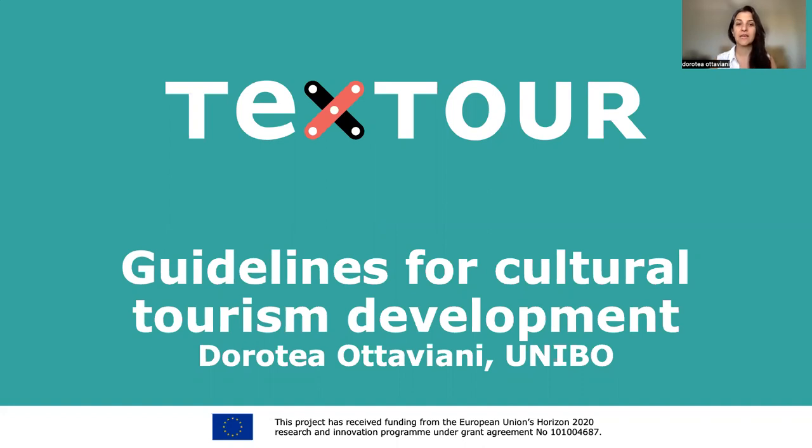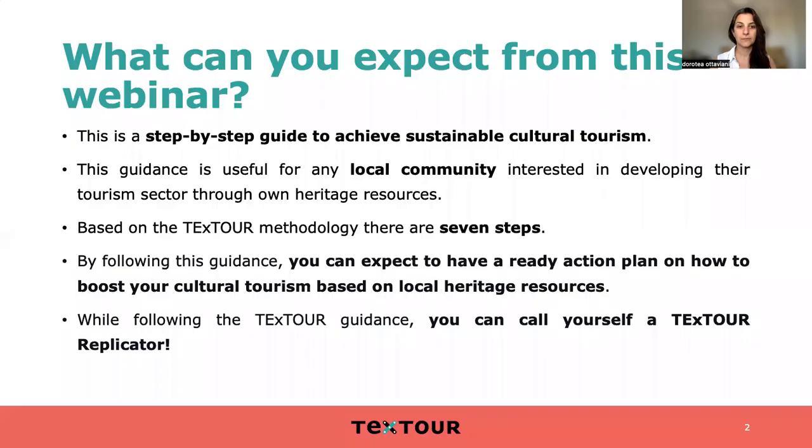Those are the TExTOUR guidelines for cultural tourism development. So what can you expect from this webinar? This is a step-by-step guide to achieve sustainable cultural tourism. This guidance is useful for any local community interested in developing their tourism sector through their own heritage resources. It is based on the TExTOUR methodology, and it contains 7 steps.